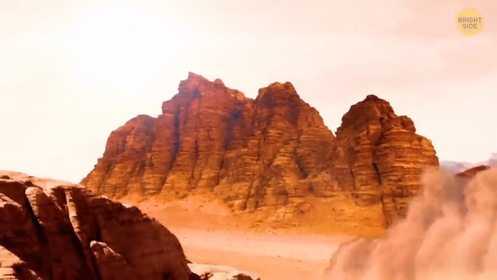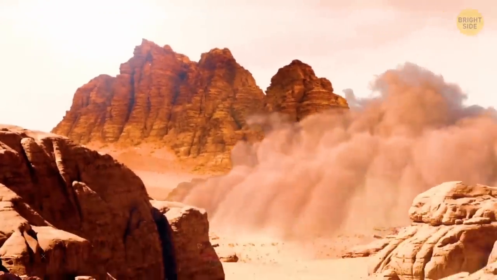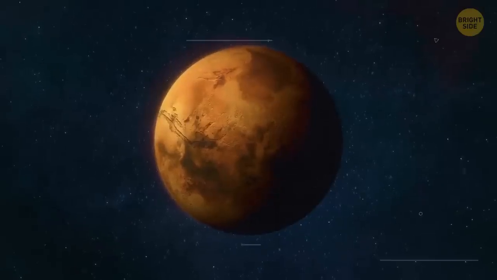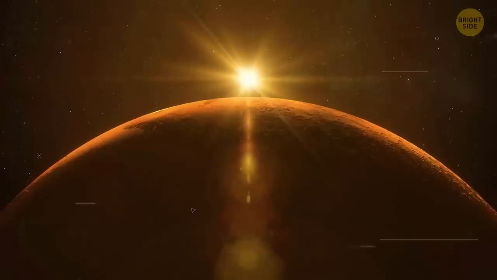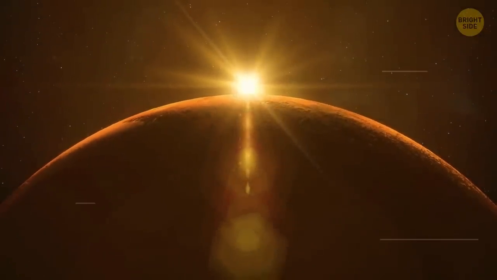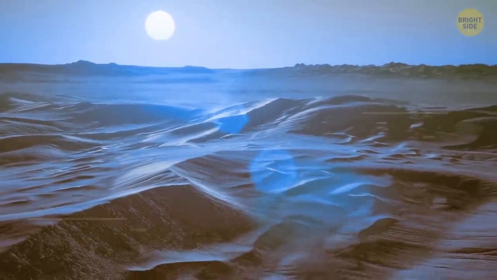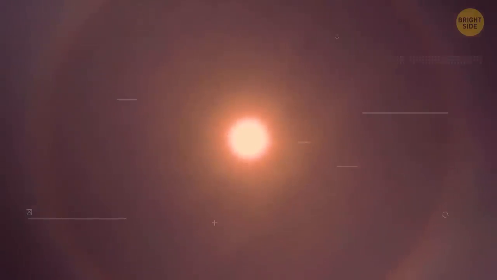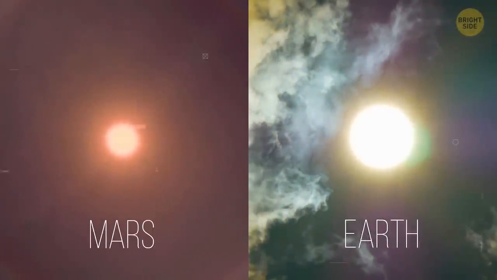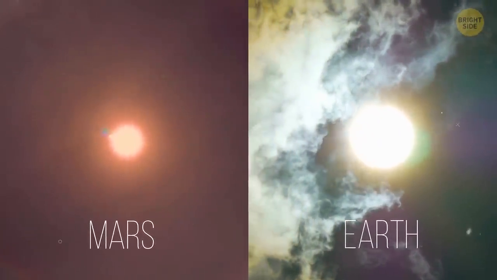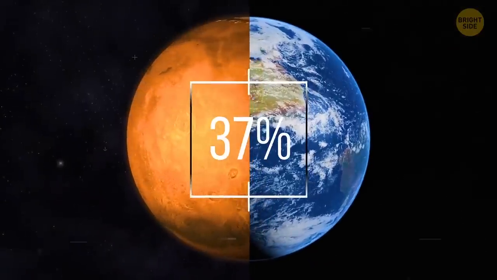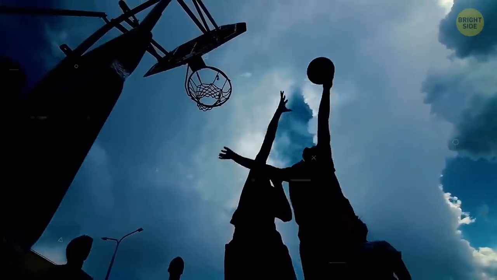Magnificent tall mountains, the highest in the entire solar system. The most epic dust storms ever. Deep valleys, craters. I'm talking Mars, our potential home in the future. If you love sunsets, you'd definitely enjoy Martian ones. They're incredibly blue, while the sky throughout the day is pinkish-red. Even though Mars is our closest neighbor, from the surface, the Sun would look half the size it does from Earth. So, not as close as it seems. Oh, and if you always dreamed of becoming a basketball player, Mars is your place. The red planet's gravity is only 37% of Earth's, so you'd jump three times higher there.